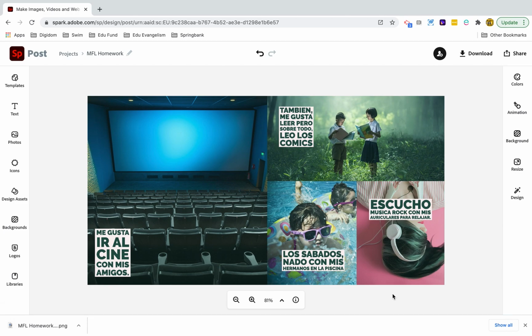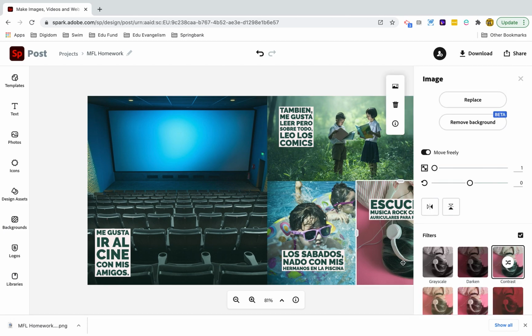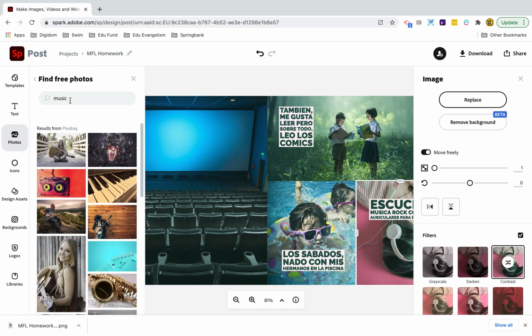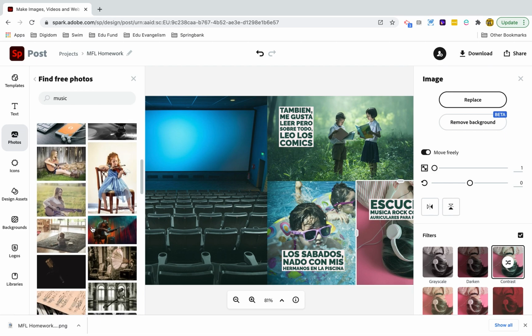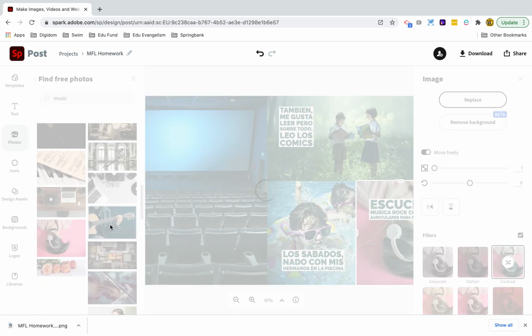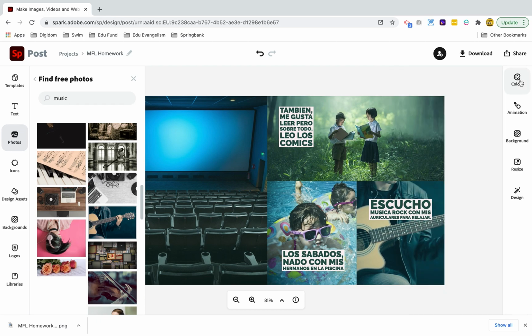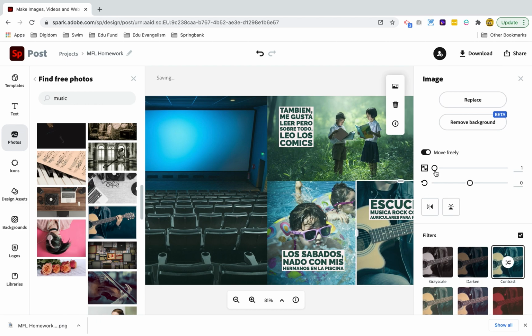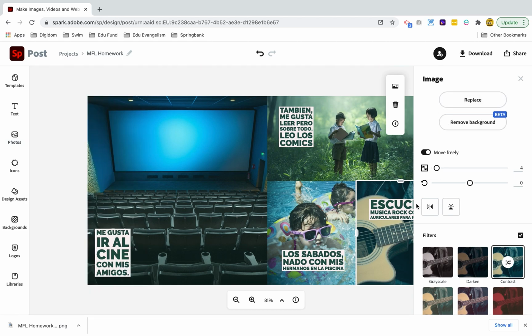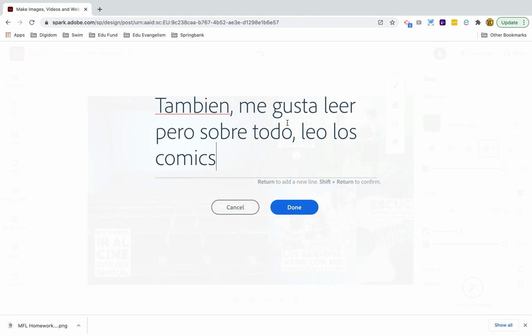Now, if I go in and change something like an image, for example, I can click on this image, press replace, and might think there's something that's probably more relevant to me and my style of music. Maybe this one, the guitar one here. I quite like this one. That's nice, isn't it? I can move the image around within its frame as well by scaling it up and then moving it if I want the guitar to be central, all those kind of things. And if you ever need to edit any of the text, you just double click it and go in there.